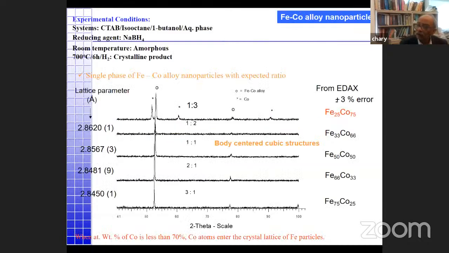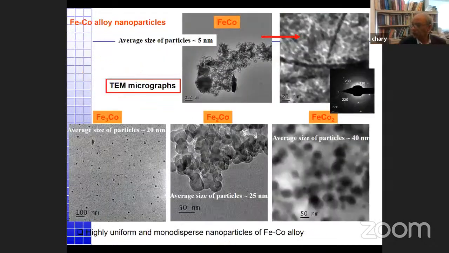So iron cobalt also behaves very differently. In the field of metallurgy, when you take an iron and a cobalt, there are only certain phases that are possible. These are called the Hume-Rothery ratios. But when you go into the nanoscale, again, the Hume-Rothery ratios don't work. You can pretty much prepare nano alloys of iron to cobalt with any ratio that you wish. That's what this graph shows you here.